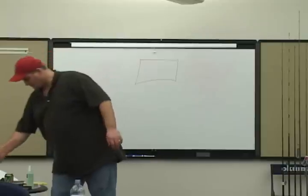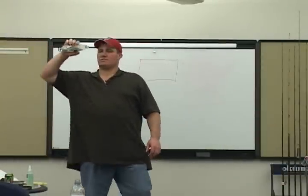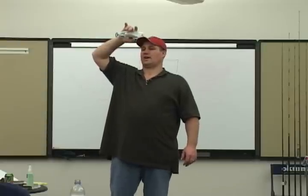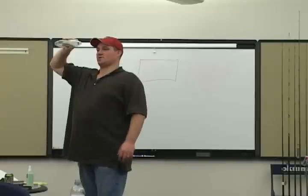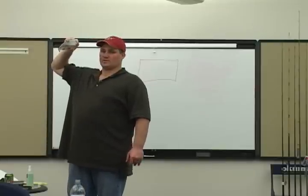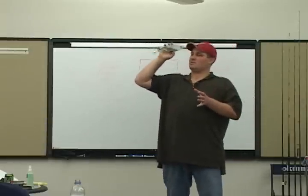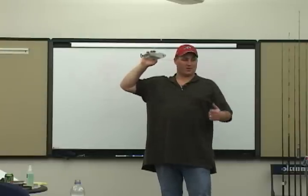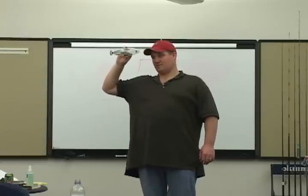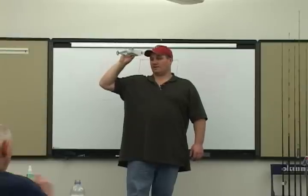All these baits have got rattles. Remember I said when it slows down — it's bright skies, no wind — go to these translucent baits. What you may have to do is go to a balsa wood bait, a crank bait with no rattles. It's like finesse fishing but with a crank bait. Jigs that have rattles in them, I've seen fish drive them off. Like you're flipping for bass, they've got the rattle packs on them and you're shaking it — in that clear water in spring, you don't necessarily need rattles. If you're not getting bites, take the rattles off, because it's likely scaring the fish. They want it subtle.